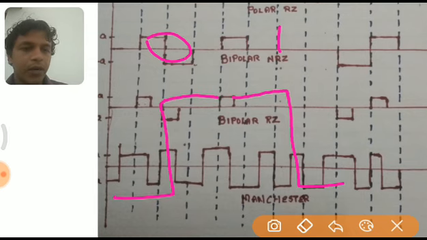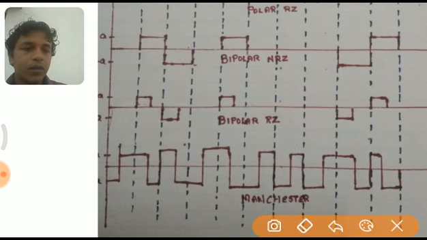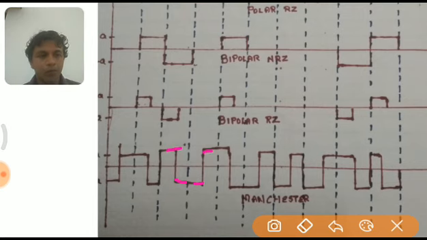Okay, so that is what we have done here. The first bit is 0, it is represented as minus a volt in the first half of the bit duration, and in the second half of the bit duration it takes an amplitude value of plus a volt. The next bit is 1, it takes the amplitude value of plus a volt in the first half of the bit duration, and it takes the amplitude level of minus a volt in the second half of the bit duration. And the third bit is again 1, so similar to the second bit, it also takes plus a volt in the first half of the bit duration, and in the second half it is minus a volt. Again the next bit is 0, so it takes minus a volt in the first half of the bit duration, and in the second half of the bit duration it is plus a volt.